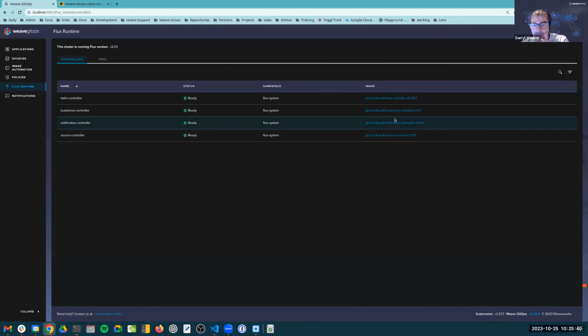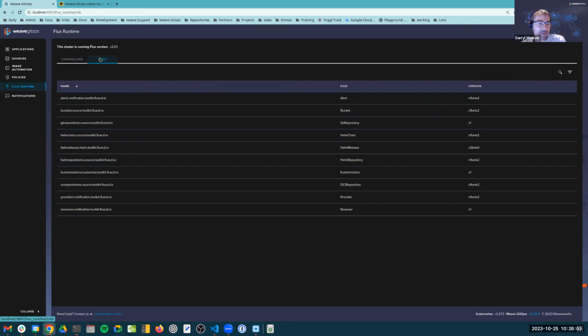That includes kustomize controller at version 1.0.1, notification controller at version 1.0.0, and source controller at 1.0.1. Helm controller is still at version 0.35.0. We haven't progressed that to version 1 just yet. We can see all those components are installed, and we've got the green tick showing that they're ready as well. But we can also view the custom resource definitions that we have installed and the version of those.